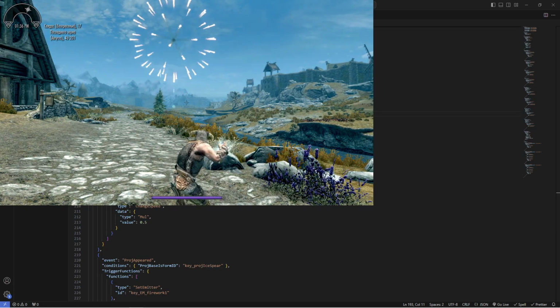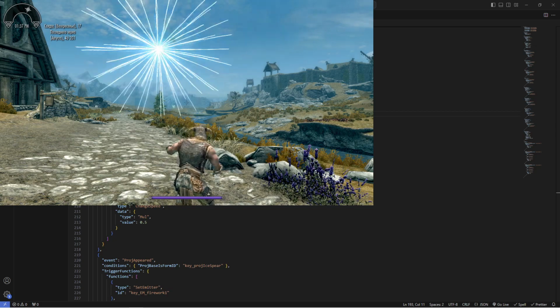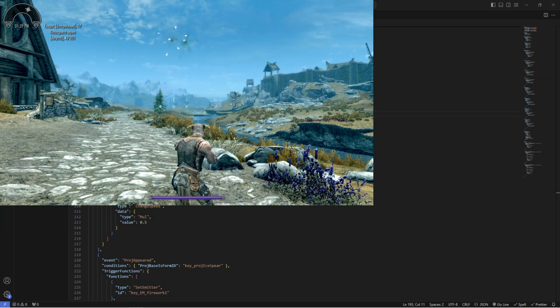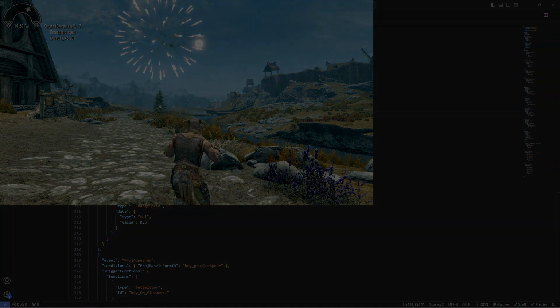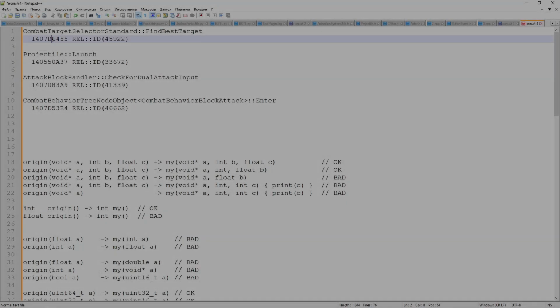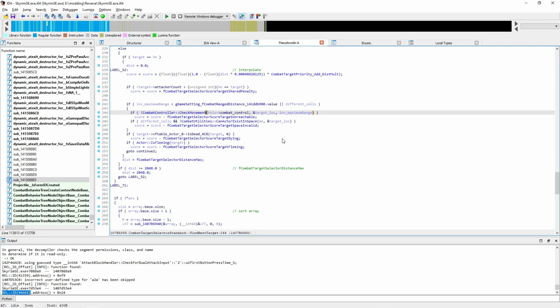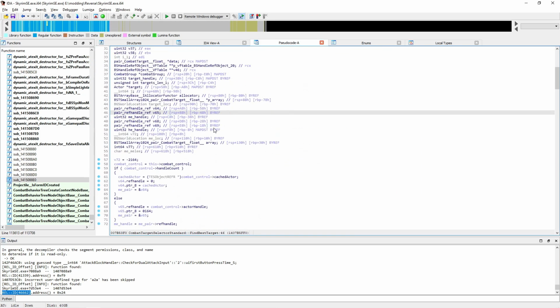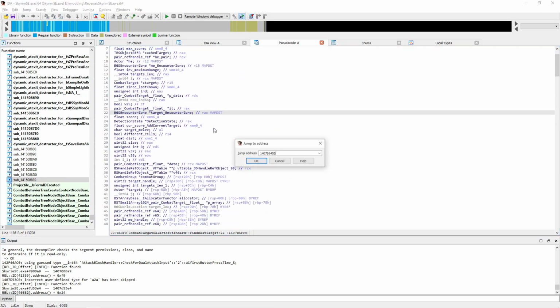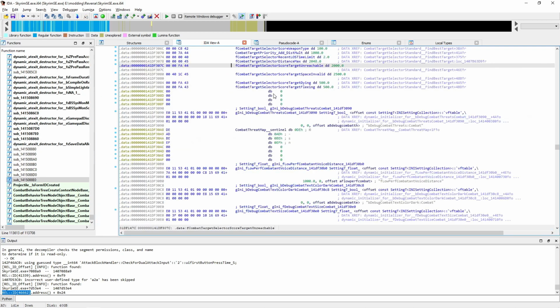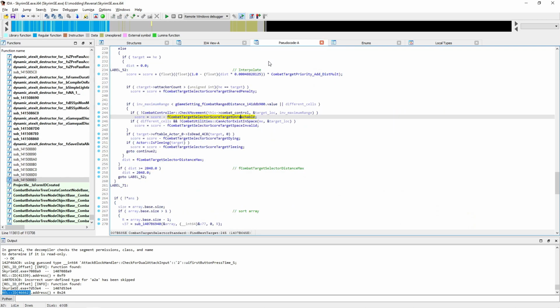Now, I'll explain why these two methods are easy to use, don't require assembly code, and why it's important for the signatures of the original function and your function to match completely. Open the address in IDA. This function determines which target an NPC should choose for battle. Specifically, at this point, it checks if the target can be reached using the check movement function. If the target is inaccessible, a large number is subtracted from the score variable to select another accessible target. But these details are not so important right now.